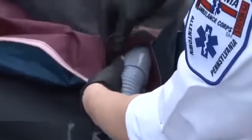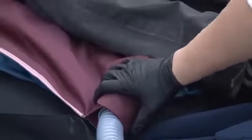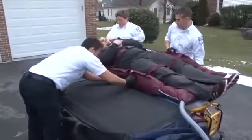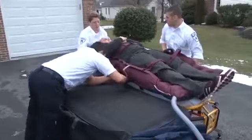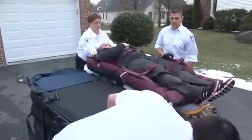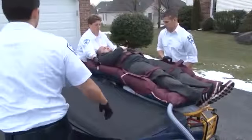With at least one crew member on the receiving side of the stretcher and another crew member next to the patient, transfer the patient from the Evacuation HoverJack 2 to the stretcher. One crew member will provide a visual check at the head end to ensure the patient is centered on the stretcher, and then inform the crew member at the foot end to press the power button on top of the air supply to deflate the HoverMatt.